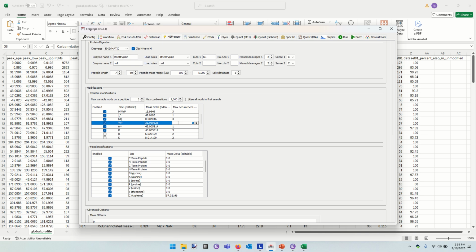For some reason, by the way that I ended up replacing things here, you see that there's a maximum occurrences allowable for each PTM.